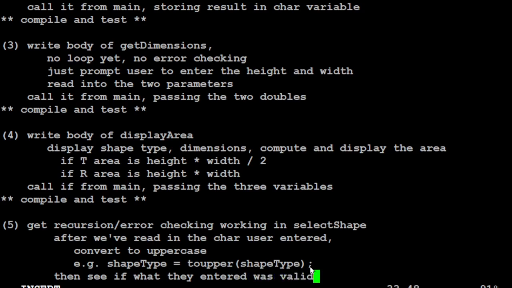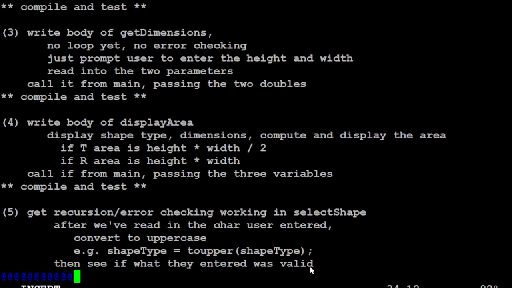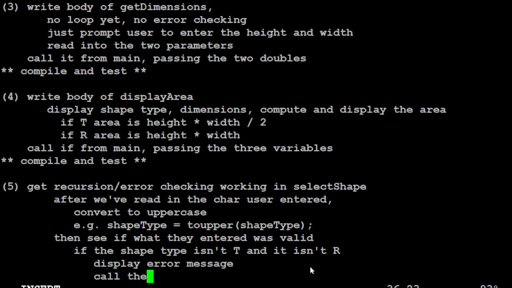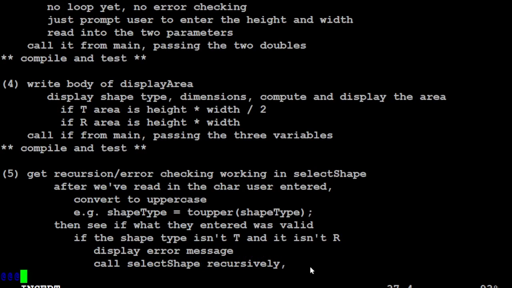So I'll go through and essentially say, if the shape type isn't T and it isn't R, display an error message, call the function recursively, right, call select shape recursively, putting the return value into my shape type variable, for instance.